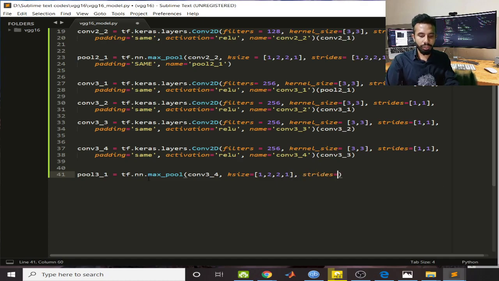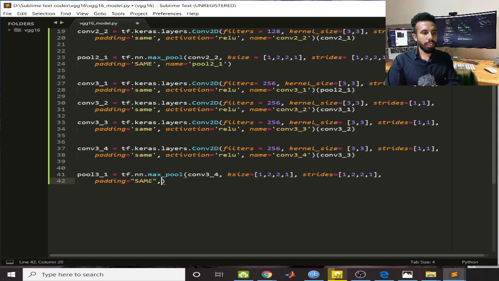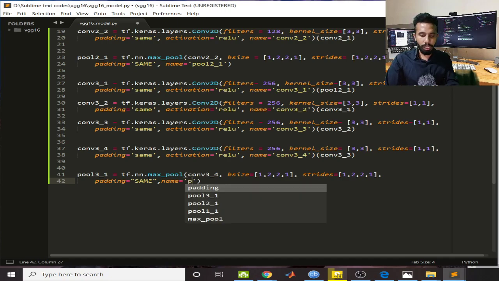So strides equal to 1 comma 2 comma 2 comma 1, and padding out there. So padding will be same, so write in capital letters. Okay, and give a name out there. So name equal to pool31.